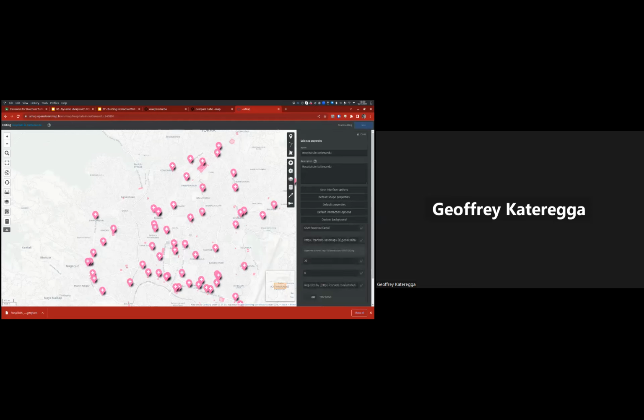I can also see here there is custom background. I think this is where, if you have your own imagery, you can add it here. I've never really played around with this, but I think this is where you'd go to add your own custom imagery.